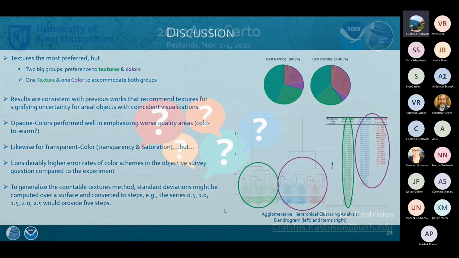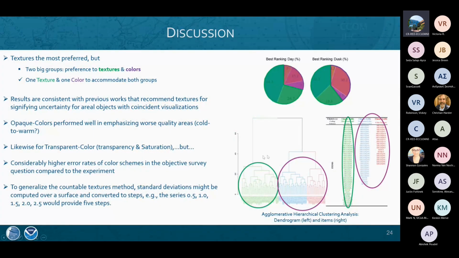Now, to put the results of the survey into the greater context, if we can, there are certainly differences. Results are consistent with previous studies that recommend textures for signifying uncertainty for areal objects with coincident visualizations for the ordinal level.